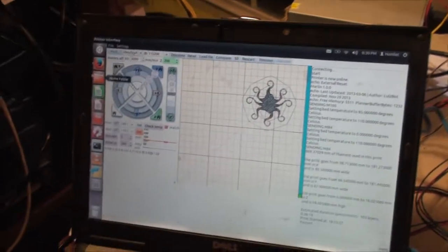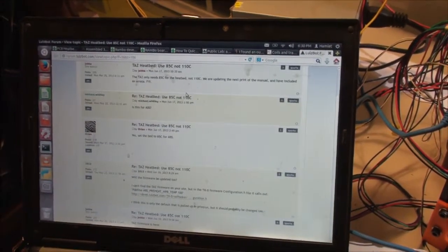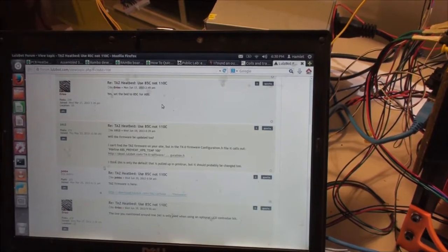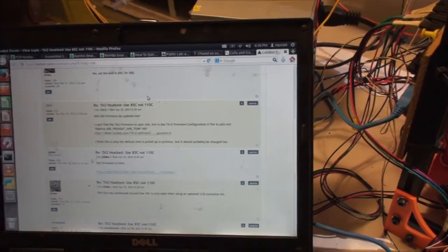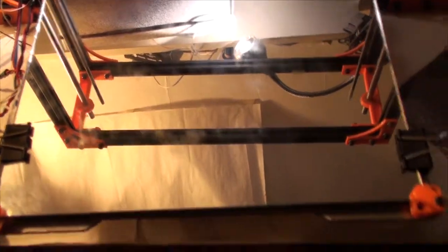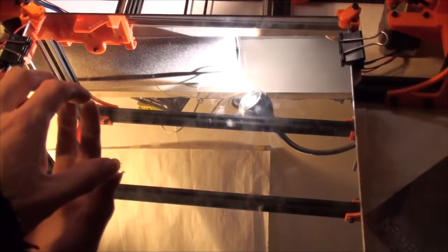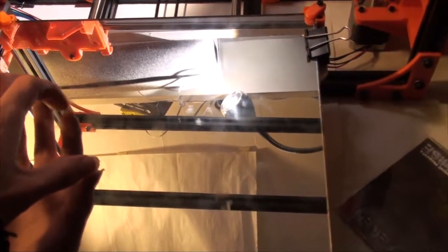On the Prusa Mendel form, it calls for, Mr. Jibba says we should set it for 85, not 110, but that's just because of the placement of the thermistor, etc. I'm not sure exactly how the thermistor is placed on the stock setup, but I know that this should pretty much be at 110 for the Mendel heated bed. Let me see what the real value should be.